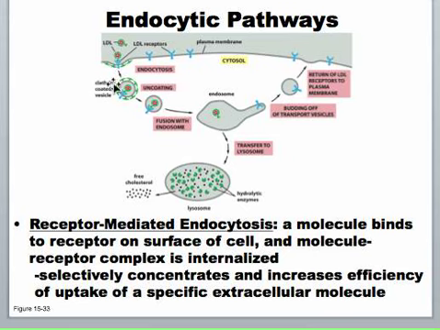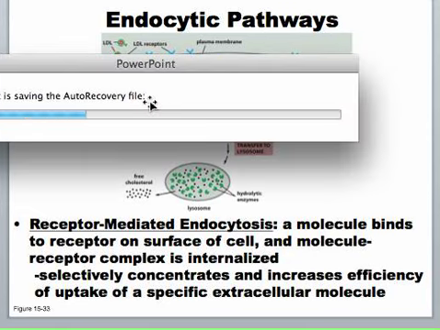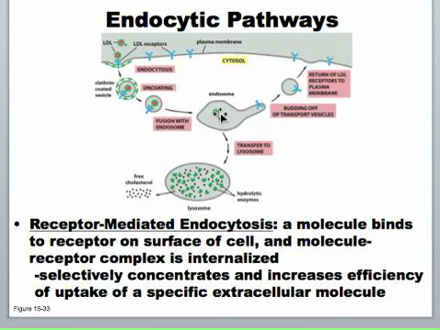It's going to be put into a clathrin-coated vesicle. The clathrin is going to uncoat, so we'll have a naked vesicle. And then this vesicle is going to fuse with an endosome. Now, I told you that the endosome is the recycling center of the cell. What the endosome is going to do is separate the LDL from the receptor, and the receptor is going to be recycled back to the cell surface through exocytosis.